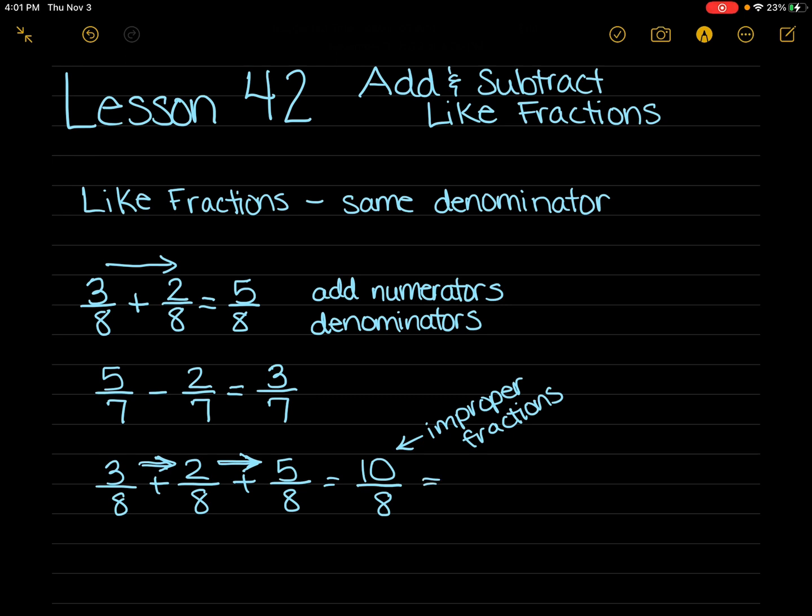You say, how many times does 8 go into 10? Goes into it 1 time. That's your big number. I get 2 left over and 8 stays on the bottom. Once you've done that, you've changed it into a mixed number. You also might need to simplify your answer. So both of these can be divided by 2. I still need to keep my whole number there. I have 1 and 1/4. And that's my answer for this problem.